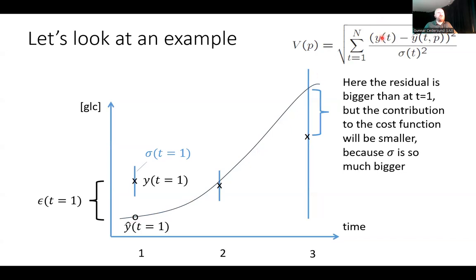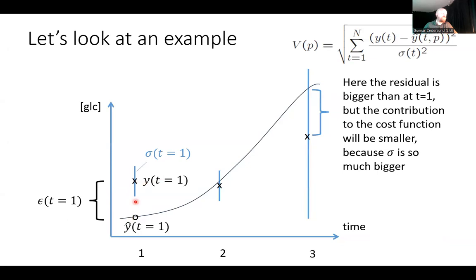So here the ratio between the residual and the sigma is around 2. So you take that square. So this particular time will be around 4. However, here it's less than 1 sigma. So even though the residual is bigger, the distance is less than 1 sigma. So here the ratio between y minus y hat, the residual, and sigma is less than 1. So if you take that square, that's also less than 1. So in this particular case, the contribution to the cost function is 4, but here it is less than 1.